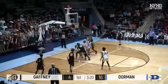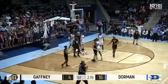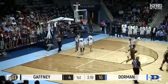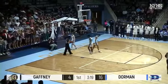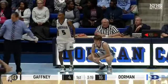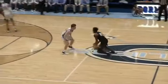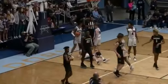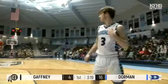Crossover dribble here to run over the right hand. Good, but what's the call? Offensive foul. Yep. Offensive foul. That was a good layout by the Dorman player. Couple of Cavaliers set to check in. Tyrese Pilgrim, one of them. There's the runner, and that's... That was Hall. Yeah, Hall clearly in position. And got the correct call.